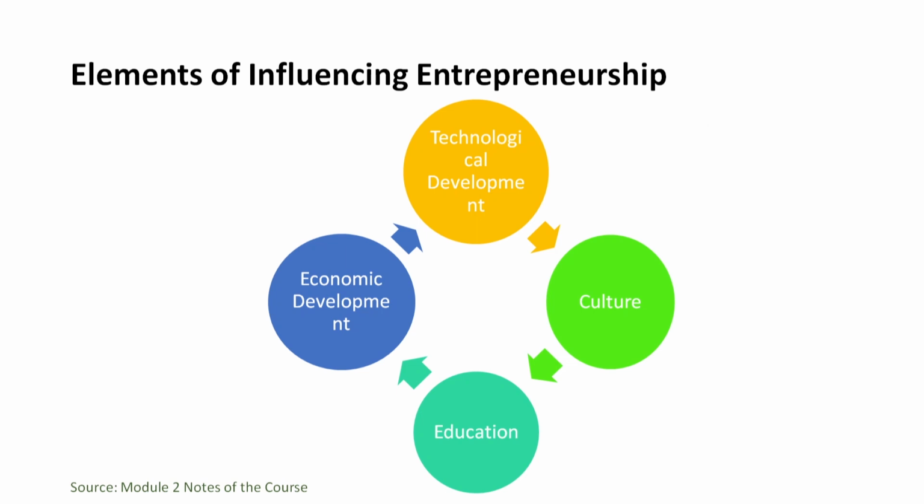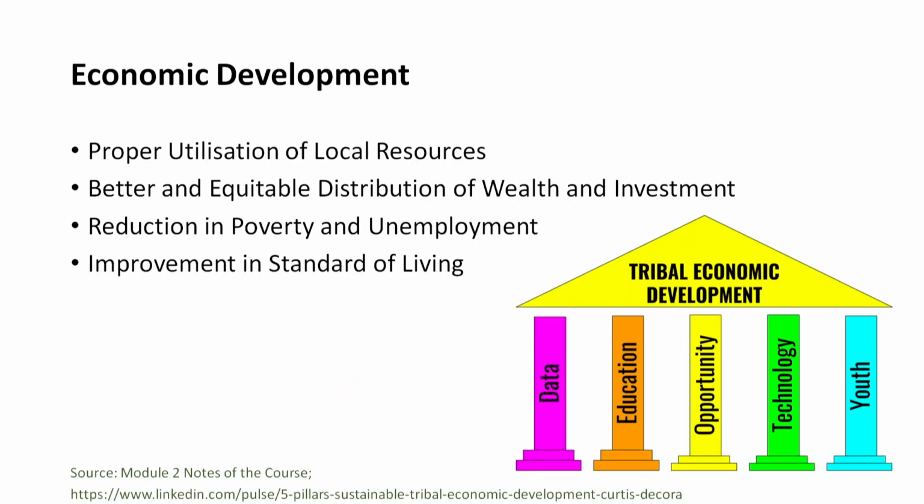So, the elements influencing entrepreneurship surround a number of other possibilities as well, but primarily these four parts, namely economic development, technological development, culture and education, are the most important to deal with. Let's see these elements one by one. When tribal entrepreneurship develops, it will influence economic development by a huge margin.